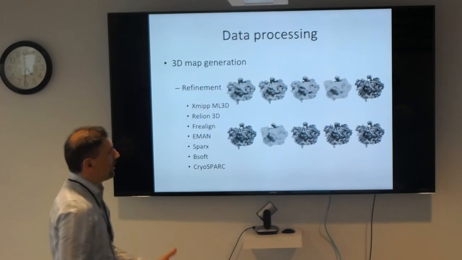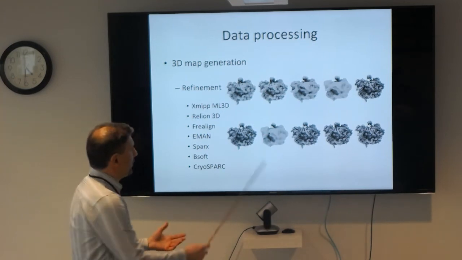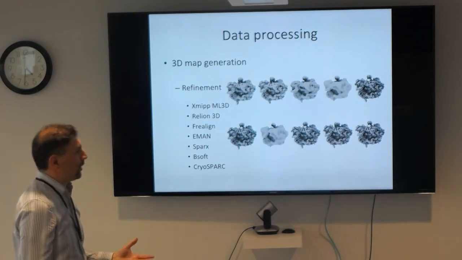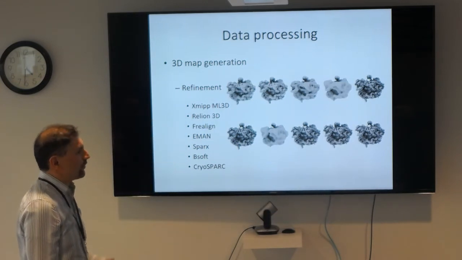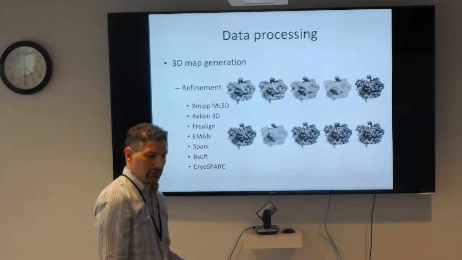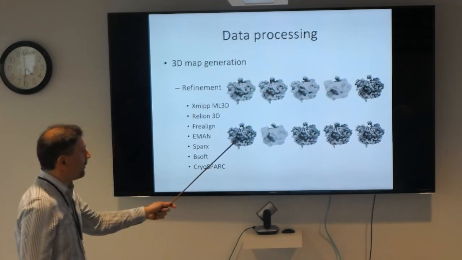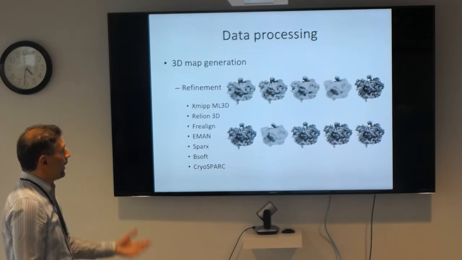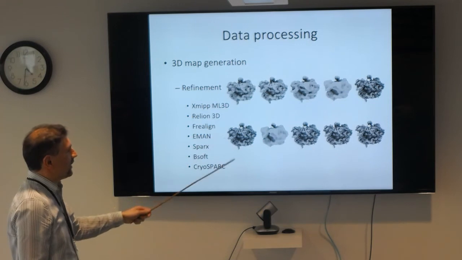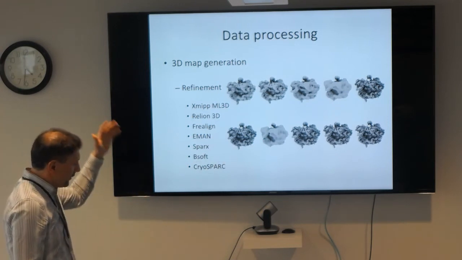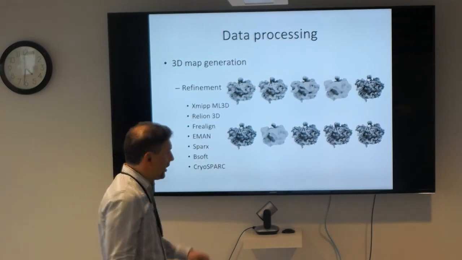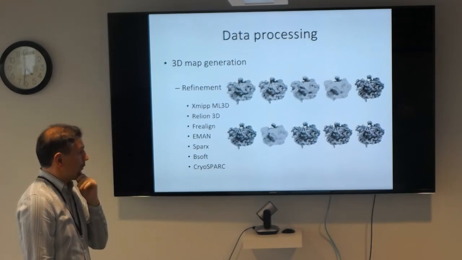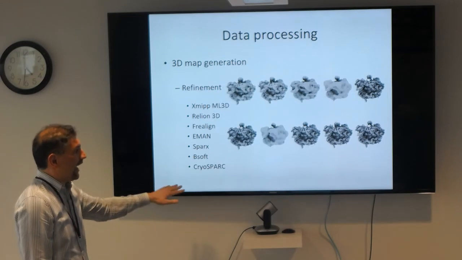So again, you start seeing conformational differences pulled out, and you can see some of them go to high enough resolution, close to 3.2 angstrom, and you can start getting atomic information out of that as well. So this is the refinement part, whether you do this after focused classification or before. Once you get to this and you start pushing the resolution, there are many different types of programs that you can use. CryoSPARC tends to be one of my favorite programs to use for this part because it's so fast.